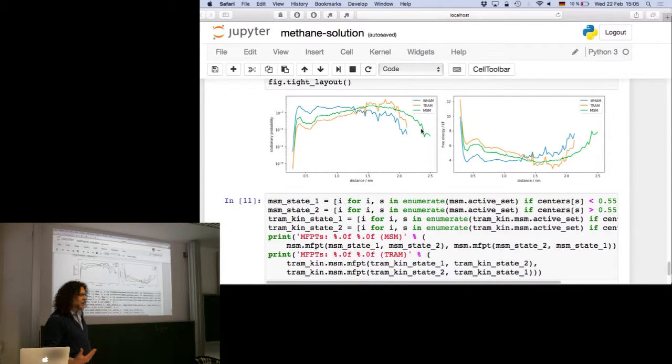So the time scales, the mean first passage time that you compute, also depend very much on good unbiased data. So if you want to fix that, you should not only spawn simulations at the barrier region, but also maybe some unbiased simulations in this area. So there are always ways to fix this by just adding a little bit more data.